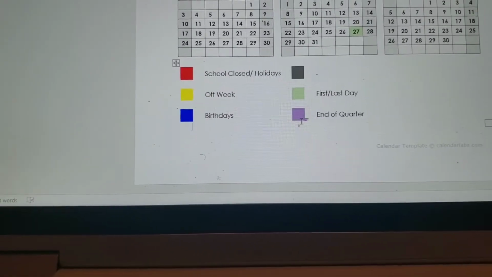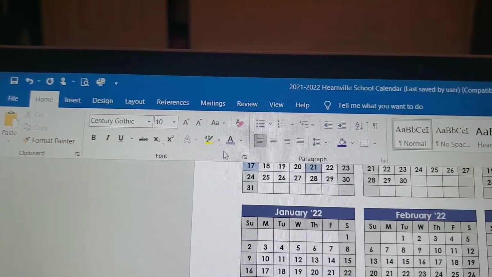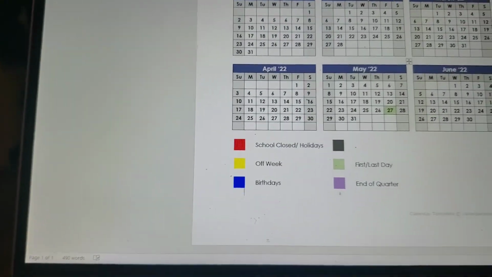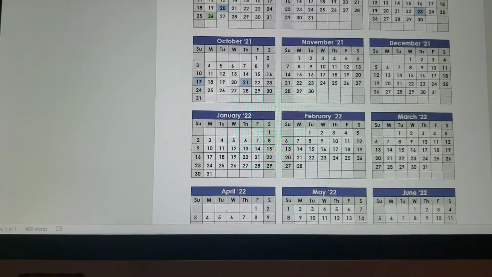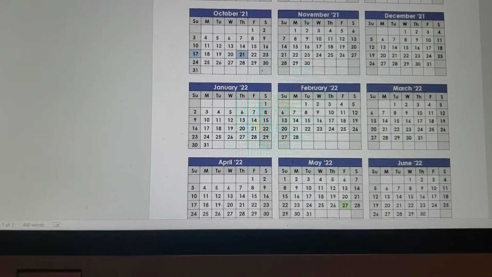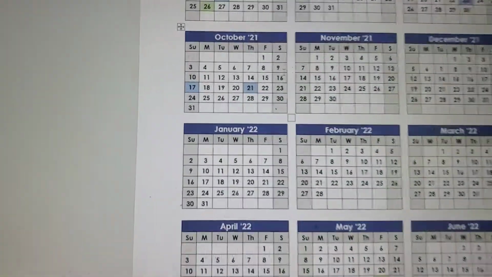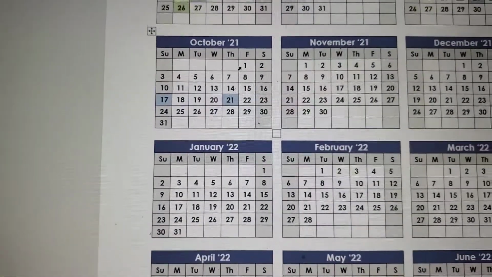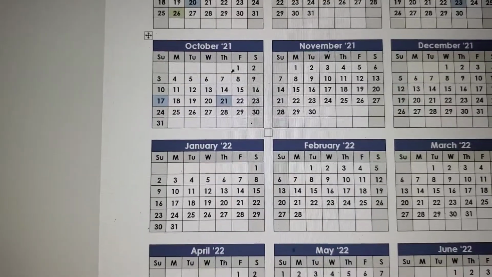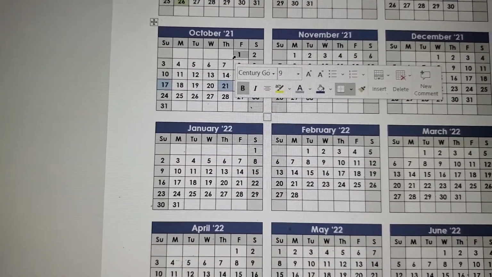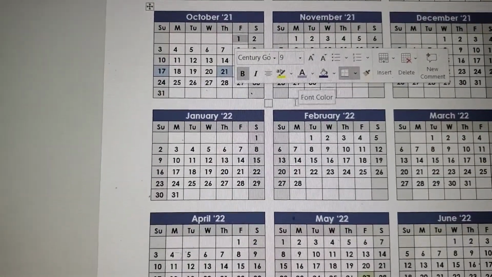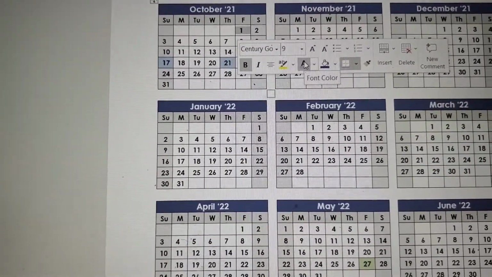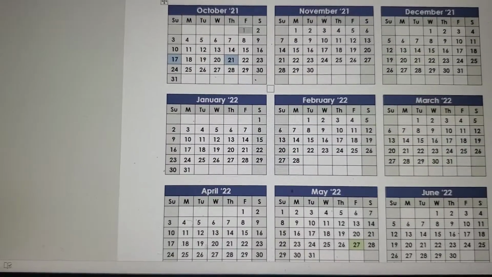So while that purple is selected, up here it shows you that it's been selected as your last color chosen. Because these are my end of quarter choices, my end of quarter color choice rather, I'm going to go to all of my last ones. So October 1st is the end of our first quarter. Once I click it, guess what? My last color selected is still there. So then I'll just click it, and I ain't got to go back.